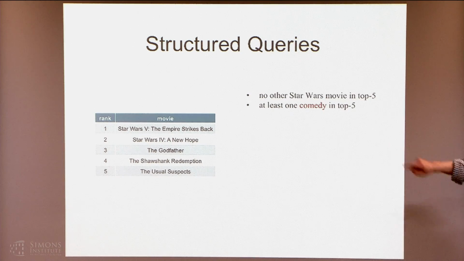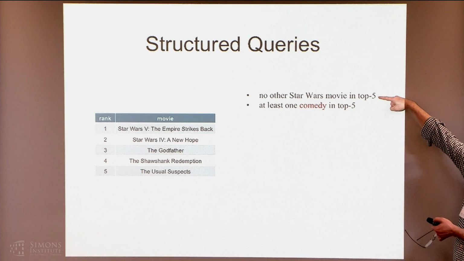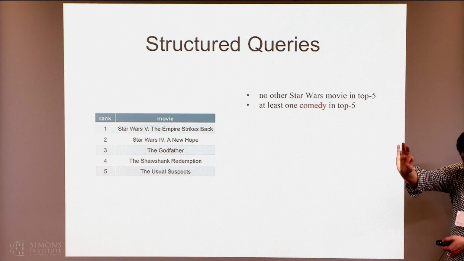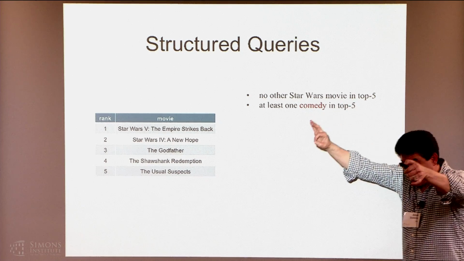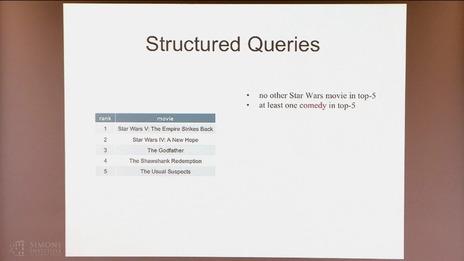I want to be able to come and tell you, can you give me the top 5 so that there's no other Star Wars movie and there's at least one comedy? Dedicated approaches for this in the recommender literature. Not here. You just write a Boolean expression. This amounts to conditioning your distribution on a Boolean expression that captures that and computing the probability of a Boolean expression. As long as the condition and the query are compilable to circuits that are compatible with the original circuit, done.